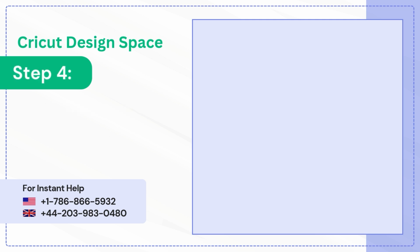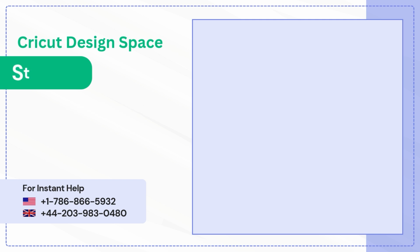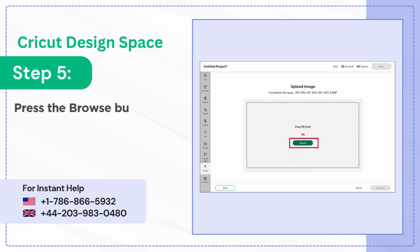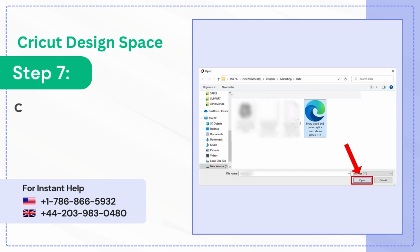Step 4. Click on the Upload Image button. Step 5. Press the Browse button. Step 6. Find your template and select it. Step 7. Click on Open.